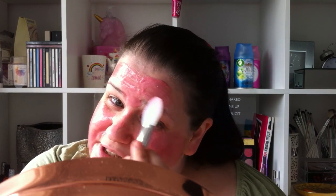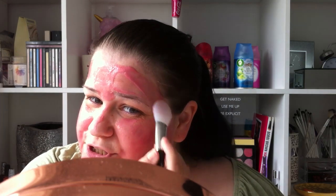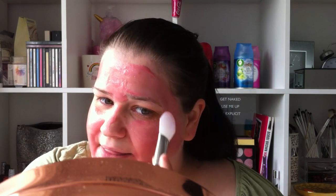Oh, this is stinging my eyes. Okay, so this is stinging my eyes a little bit. I may have just got it a bit too close to my eyes, most probably. I do get a bit giddy when applying face masks. I can even taste the fumes of this going on, and it reminds me of a hand sanitizer. You know, those hand things that kill the germs on your hands. It smells a bit like that as well.